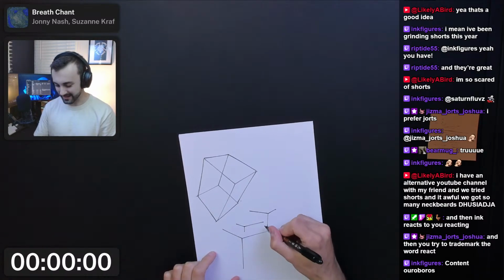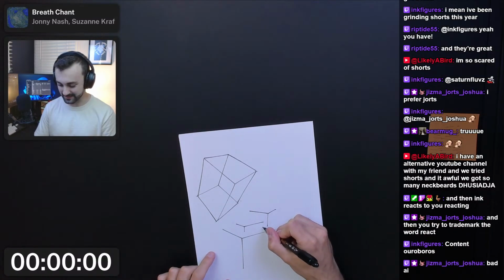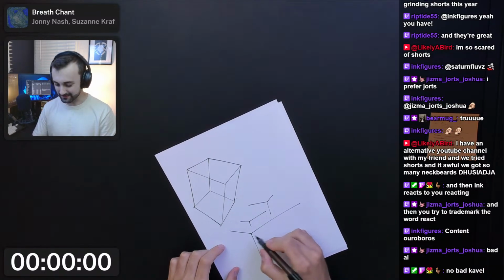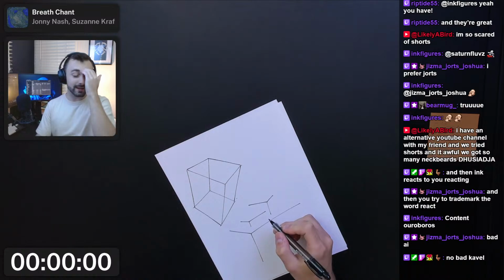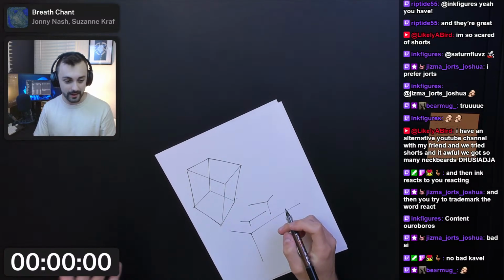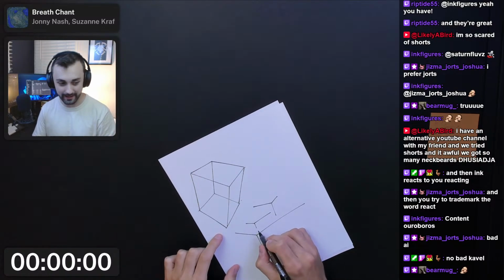Whenever Kat had the AI generated cat profile picture, I really got scared that Kat was going down that rabbit hole, and thankfully she just didn't know. No, bad Kavel. What? It's right there, dude. I saw an ad today: I could get an AI generated girlfriend, and it'll make comics of us hanging out together. That was literally an ad.